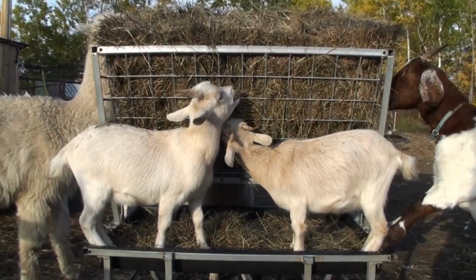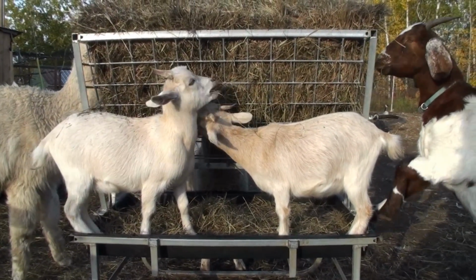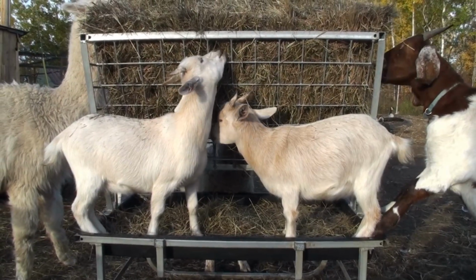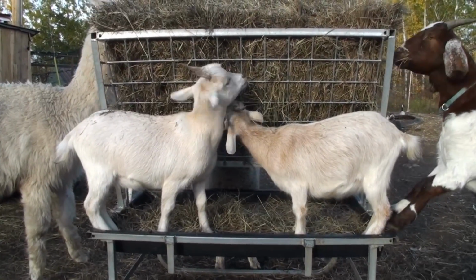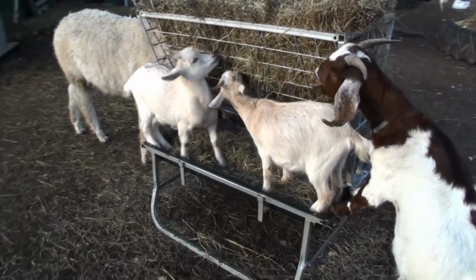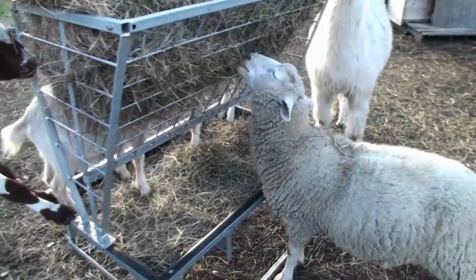Okay, so kid goats. Now, when to breed goats? Goats should be bred no earlier than about 18 months. So they are going to be too young to breed, of course, this year. They will have to go into the building. And the idea is they should be around their second birthday when they kid out.